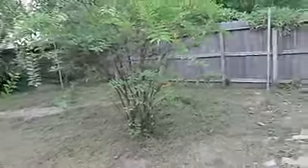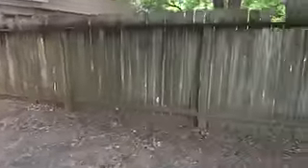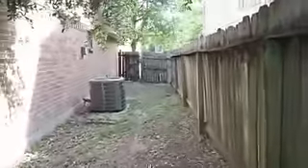A lot of this overgrowth has got bricks and a lot of stuff — you can tear up a mower trying to mow in here. So I had to weed eat a lot and be very careful bringing my mower back here. It's just a messed up yard, really. He wanted those bamboo poles trimmed down, and I was able to get that part clean over there. Just giving y'all a view of what I was working on.